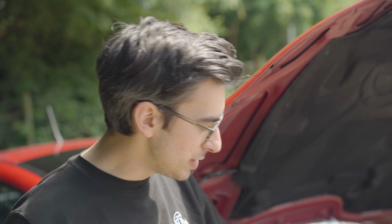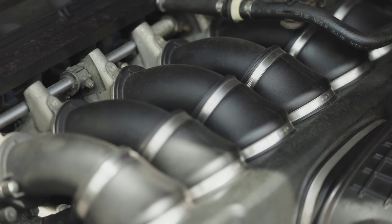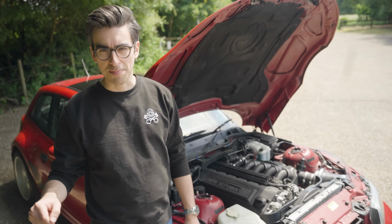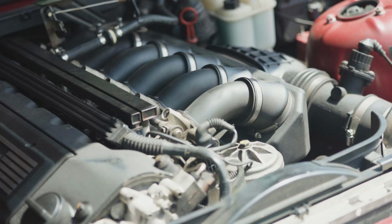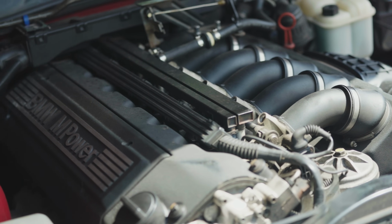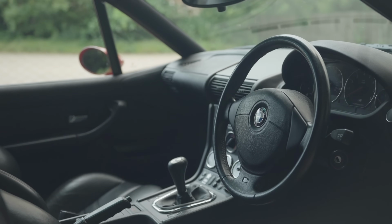Then in 2000, BMW got rid of the S50 and replaced it with the S54 from the E46 M3, and that brought power up to 324 horsepower. Both cars used a 5-speed manual gearbox. Now, the E46 M3 had a 6-speed manual, but the Getrag used in the S54 version of this car was a 5-speed. Now, BMW also messed around with the gearing too to hamper its performance, because it didn't want its latest and greatest M3 being beaten by a clown shoe.